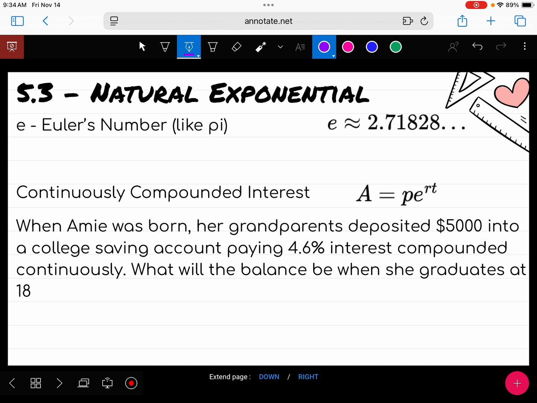E is a number. It's a button on the calculator. And just to be specific, I have one on me right now. You'll hit the green button and then ln. And that'll give you E. It'll even kick you up into the exponent. So E is a number. We're not substituting anything in for E. It's kind of like pi.